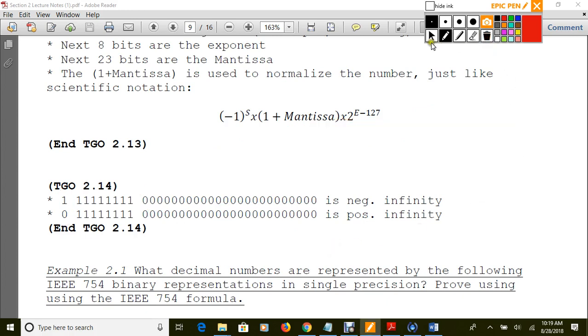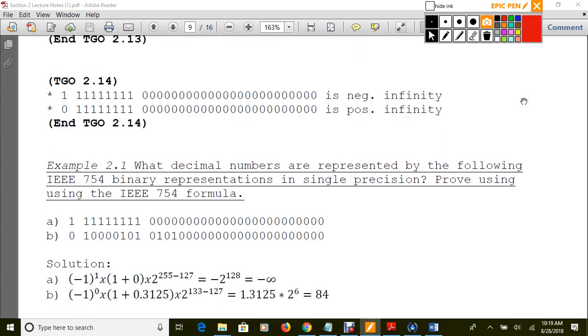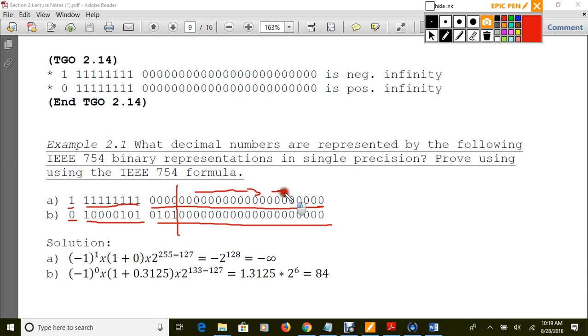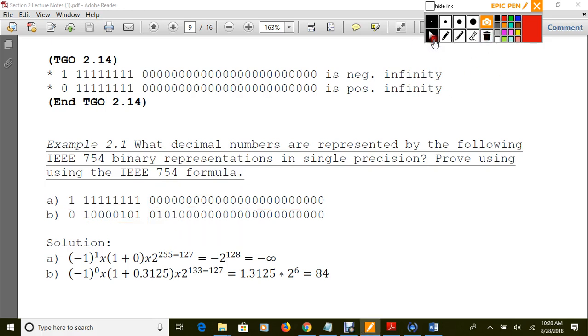So let me scroll down a little bit to the example question. These two questions will help you walk through and understand the IEEE format a little better. So here I have two numbers. On an exam, everything past here is going to be zeros. My old PhD advisor gave an IEEE addition problem where people were going into the 18th or 19th bit and they were freaking out. If you can add these four bits, you've demonstrated that you can add, and that's sufficient to demonstrate understanding. Everything else, that's why we have a computer to do it.